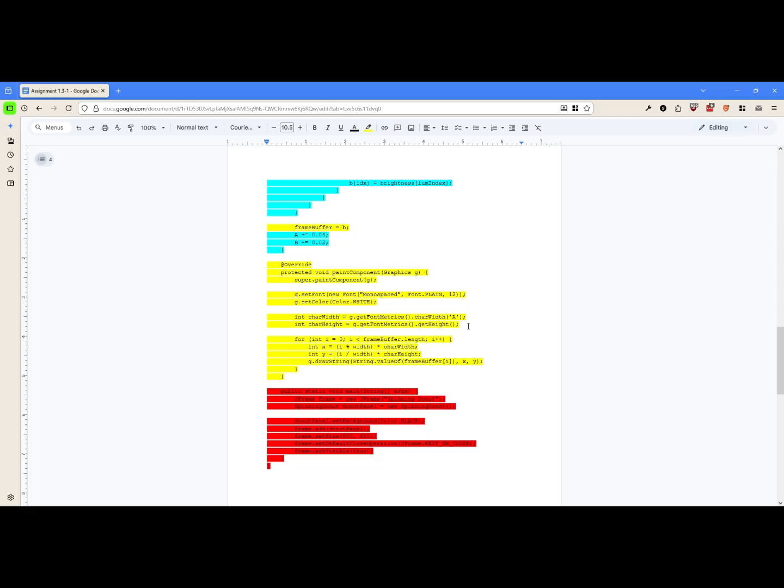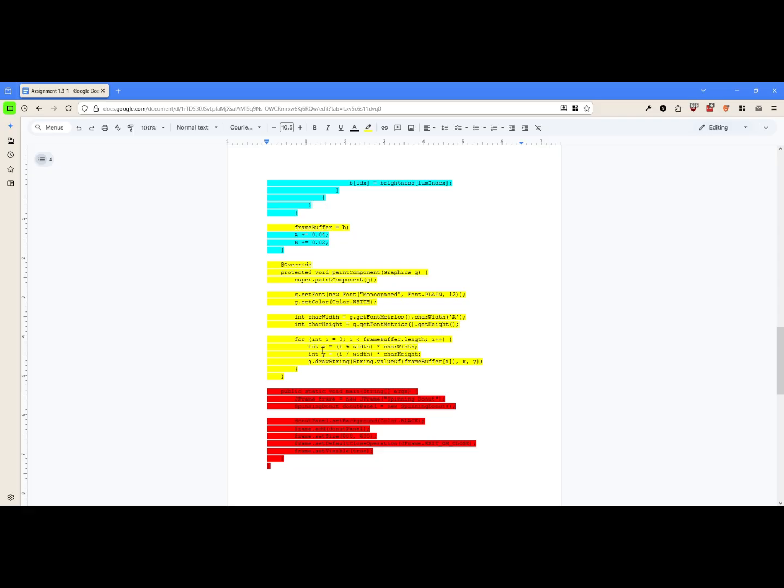Following that, the next thing I did was I stored our font metrics in a character sizing right here, those being character width and height. By doing this, we were able to know how far into the grid we had to move before hitting our next character, well, putting down our next character.